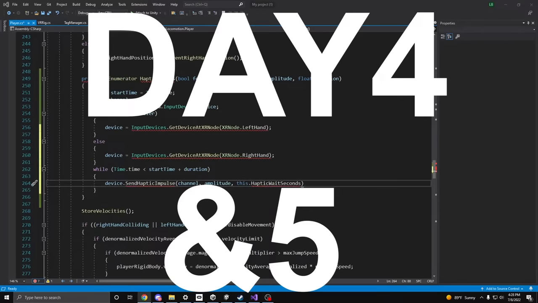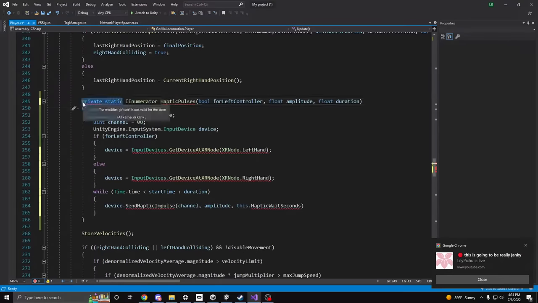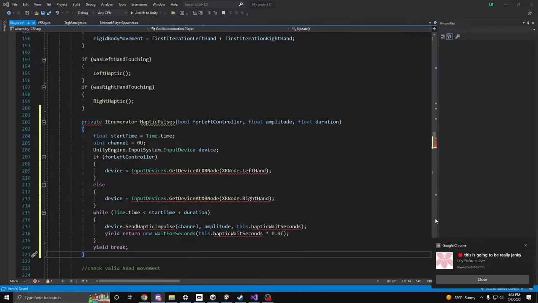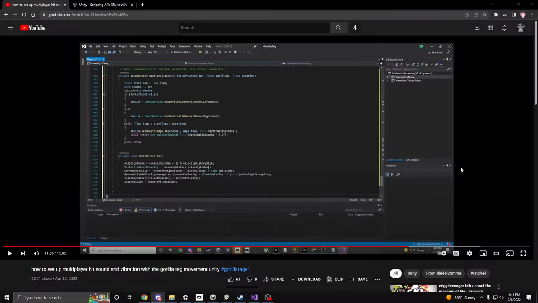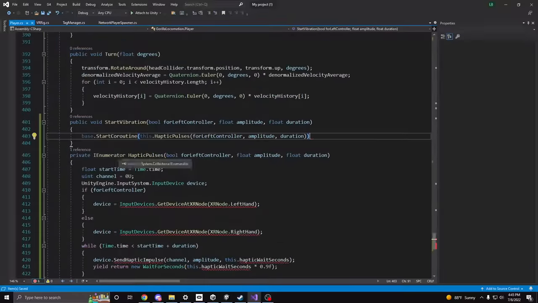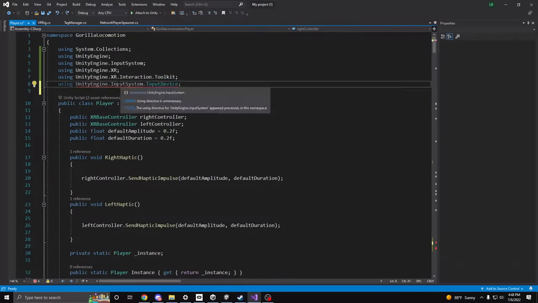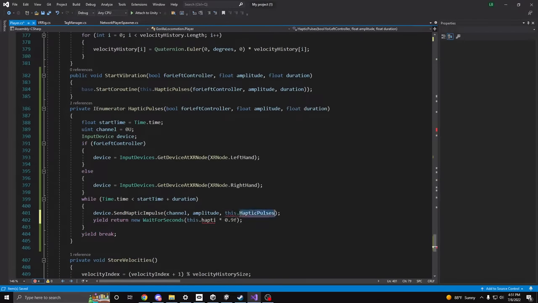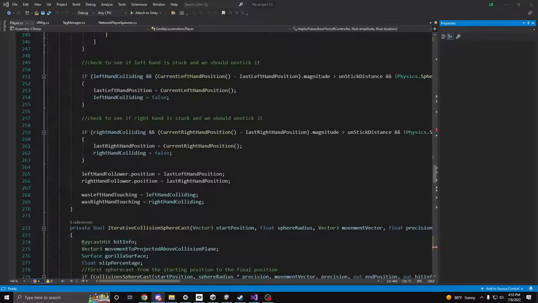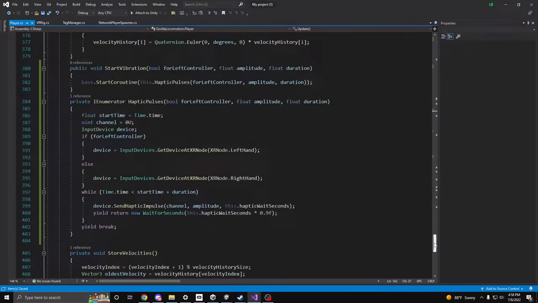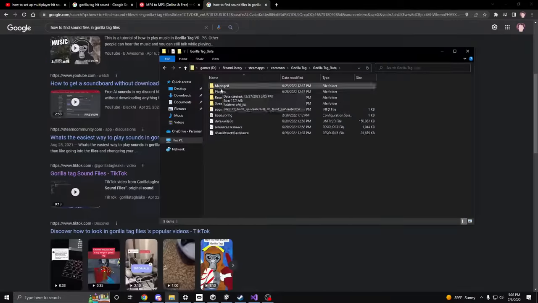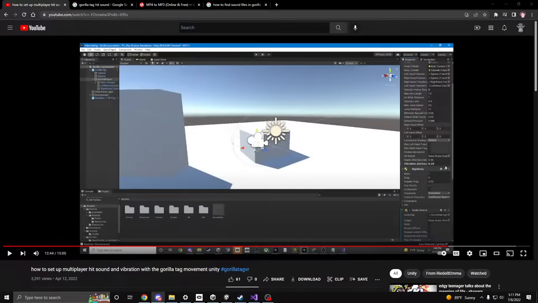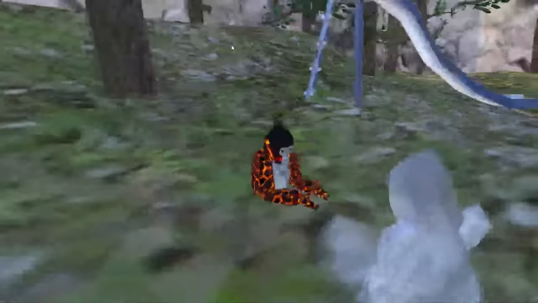The reason I grouped day 4 and 5 together was because it kinda sucked. I was messing up things that I shouldn't have been messing up, and there was tagging that was going wrong, and everything was just being awful. When you look up, the character's body turns around, and it's really annoying. I don't know how to fix it. The only thing I was really able to complete on those days were haptics and making the lava material whenever you're tagged. But that's really all.